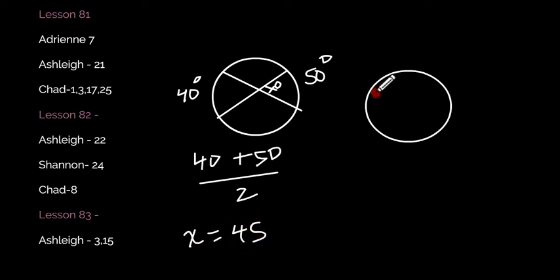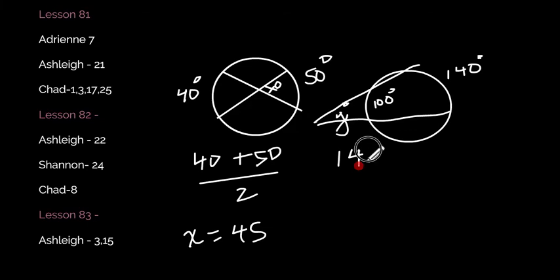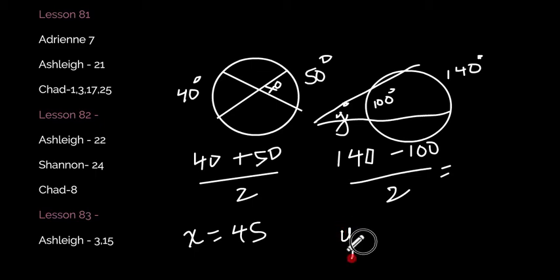All right, and then this one, there are tangents. There's one that's a tangent and then a secant line. Whoops, I thought I was doing a line. Oh well, bear with me. Okay, so these intersect at 140. This one is 100 degrees. And this is y degrees. And if it intersects outside, you subtract them. So 140 minus 100 divided by 2 is going to be 40 divided by 2, which is 20. So y equals 20. That's it. All right, so that was 17.